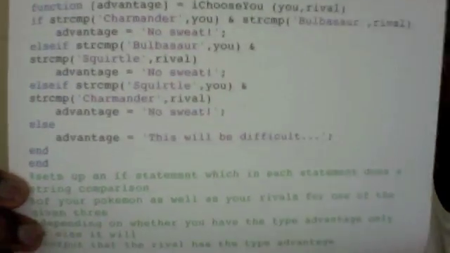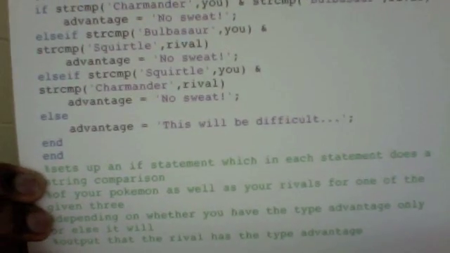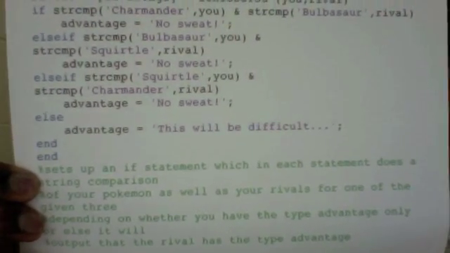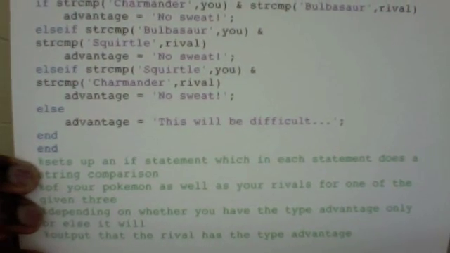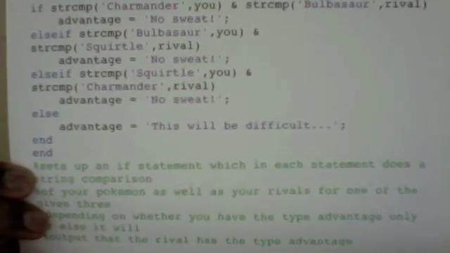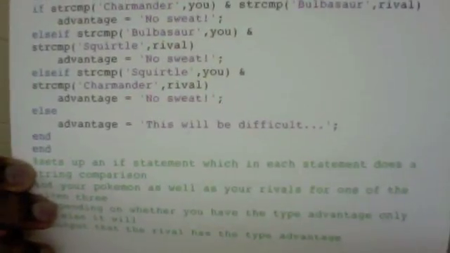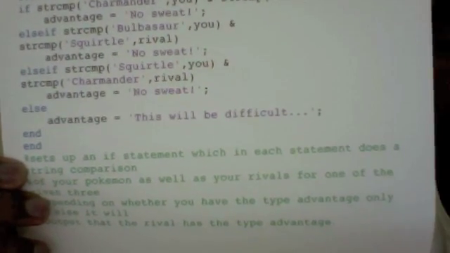Okay, so going into the code I actually wrote up for this, it's going to be an if statement. So function, the output is advantage. Function name I choose you with you and your rival as the inputs. You want to use the string compare function to compare what your Pokemon is and what your rival's Pokemon is, and you're going to go through the if statement.